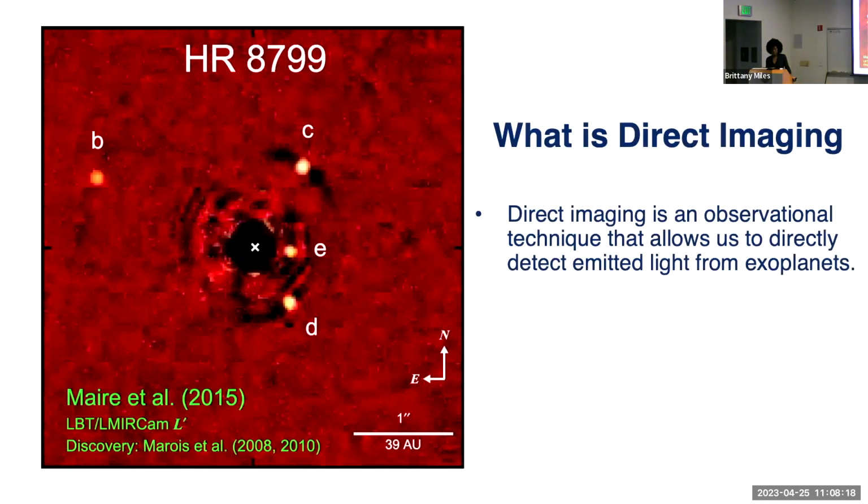I just wanted to take a step back on what direct imaging is, where we are in terms of actually measuring the thermal emission from planets around other stars. This is the HR 8799 planetary system. It's the stereotypical image people think of when you talk about taking a picture of a planetary system around another star. This technique allows us to detect the heat that these planets have left over from their formation, so these images also provide information on the flux, and you can tie that back to a luminosity curve to figure out how massive these objects are and other things like that.